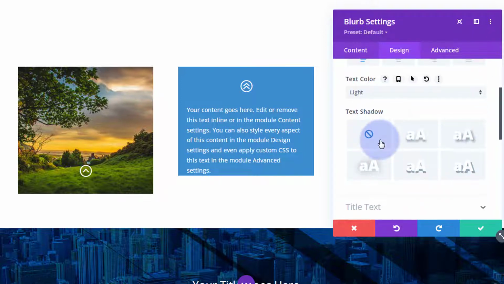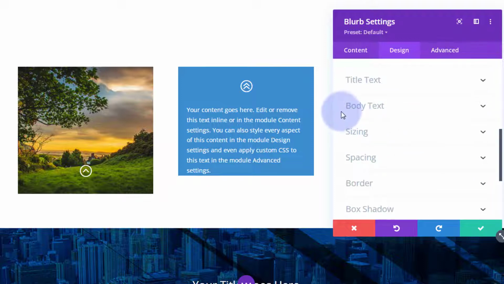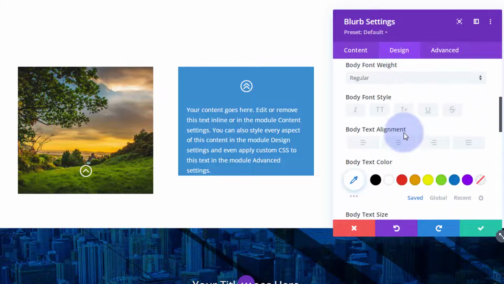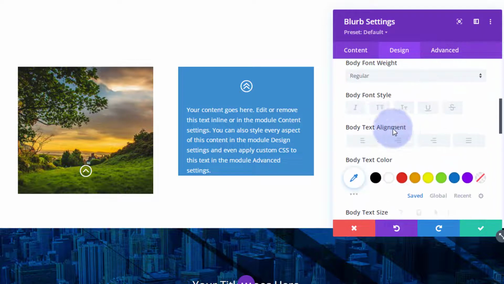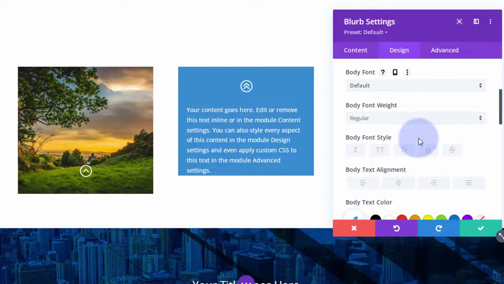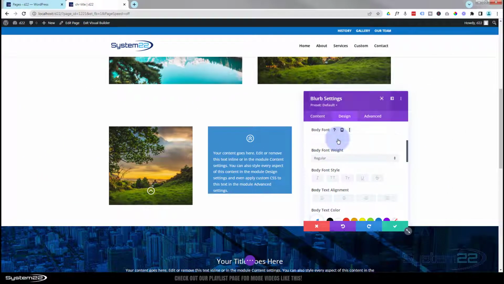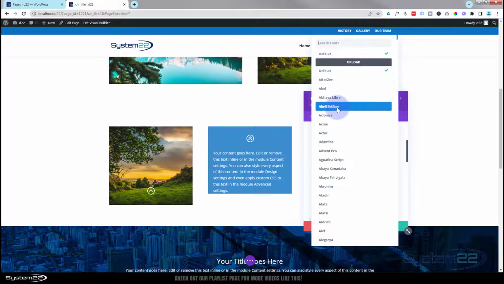And of course, if you want any other color, just go down, here's the body text, and you can style it any way you want with colors, fonts, capitalizing, what have you. And Divi, as I'm sure you know if you've watched any of my other videos, has a huge amount of fonts. Just click on the body font there, and you can choose whatever font you want for this particular module. To audition a font, just roll over it and it'll give you an example of it.